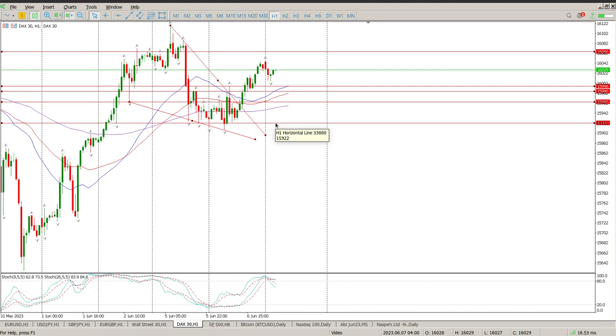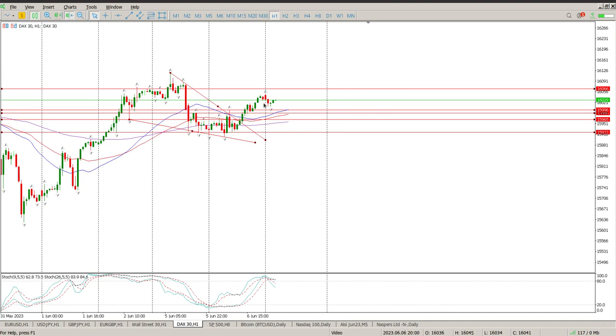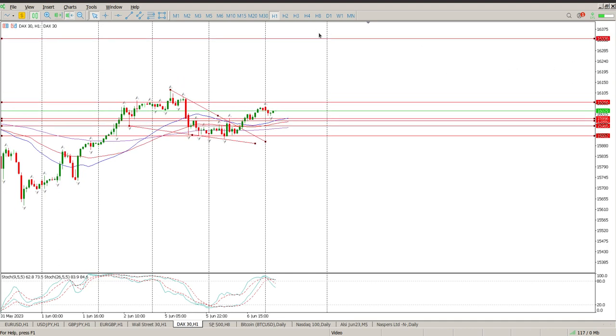It is possible. But what you want to do is just watch the 15 minutes. As soon as you see the structure forming on the 15 minutes on a level, that is what you want to be taking. Take that trade and you're looking for the long to the upside. Might be a setup for a fairly decent swing trade until Friday, which, if things go our way on the data side, then you're going to have a move up to 16,300. Anyway, that's kind of me today.